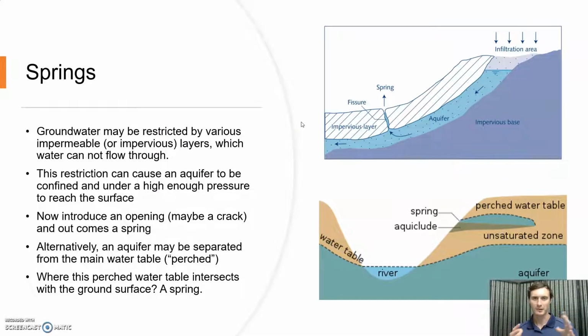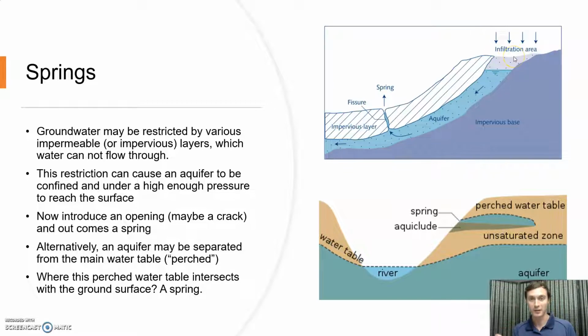Well, we've talked about all these different layers and these different kinds of materials that you can have under the ground, and some of these are going to allow water to pass through easily, become good aquifers, and some of these are going to form impermeable layers and actually block water. And the result is a groundwater system that is just a little bit more interesting and a little bit more complicated. For example, we can look at this diagram here.